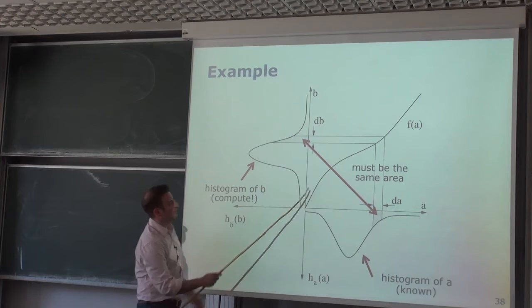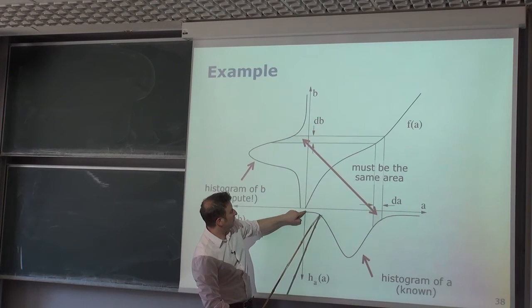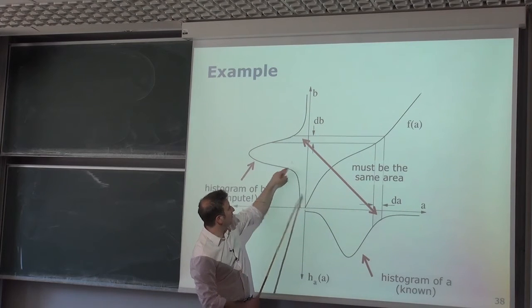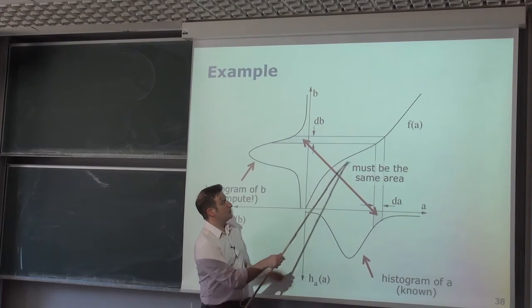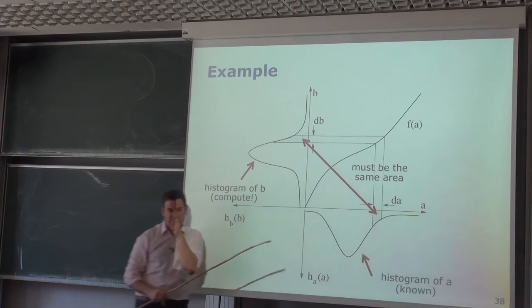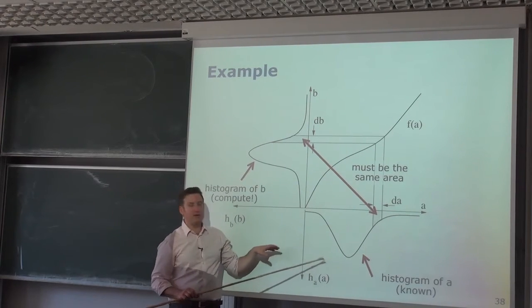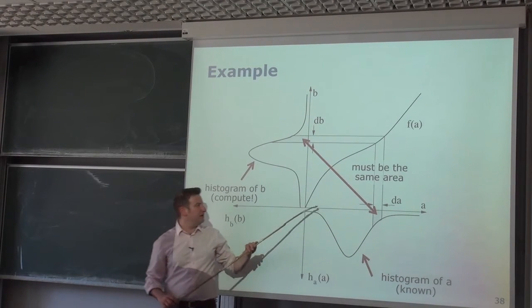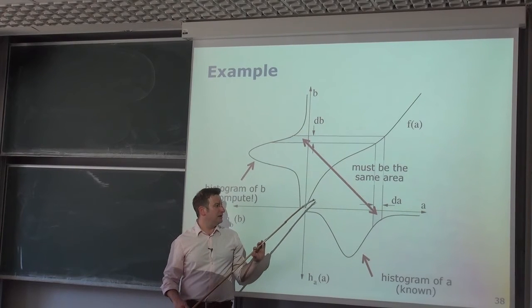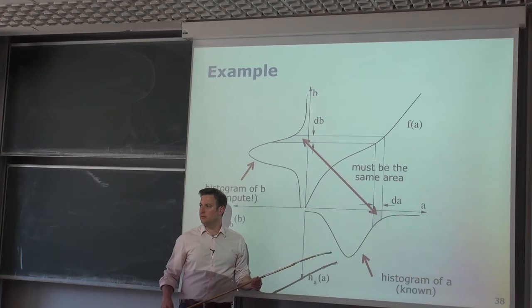Genau, also was hier passiert, ist sozusagen in diesem Bereich wird das Histogramm breiter gezogen. Also hier ist es ja relativ kurz. Das wird hier breiter gezogen. In dem Bereich wird es zusammengestaucht, weil die Steigung hier kleiner ist als 1. Okay. Hier ist die Steigung wieder größer als 1, da wird es wieder auseinandergezogen. Also mit der Funktion f, ja, okay. Genau. Und es geht bei diesem Bild darum, zu verstehen, wie diese Funktion f das Histogramm verändert.